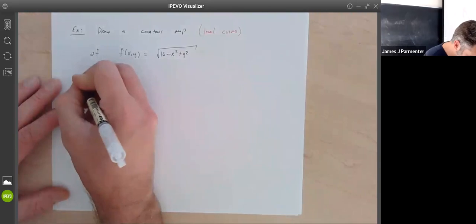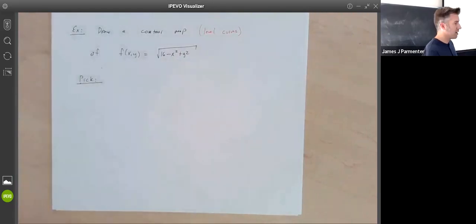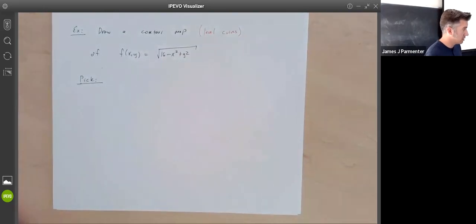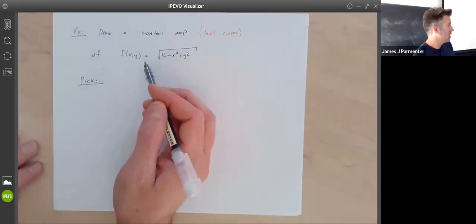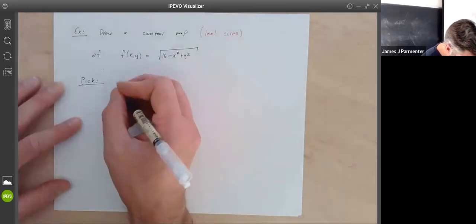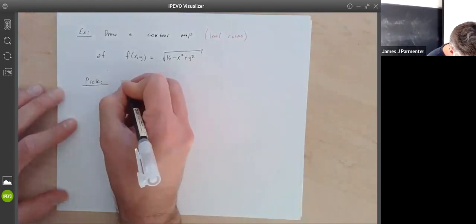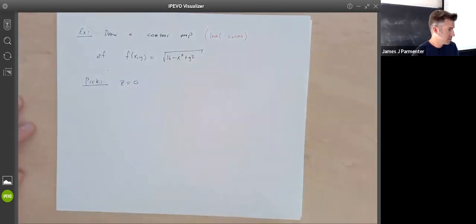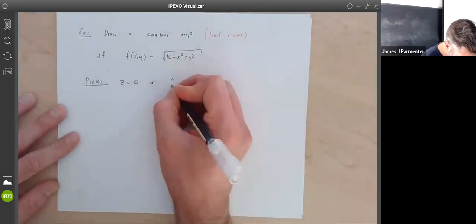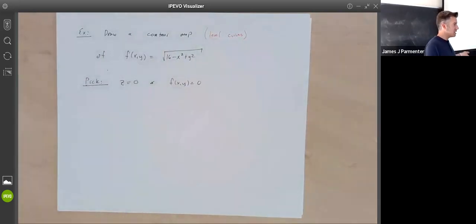So we're going to pick, and this is where you have to be fairly aware of what the range of the function is. Certainly this function couldn't have any negative values. Square roots only spit out positive values. It might be limited as to how large it can be. We'll see. So I'm going to pick the easiest value I can think of. I'm going to pick a z value of 0, or if you prefer, a function value of 0. But just like we use y equal to f of x, we're thinking of z equal to f of x, y.